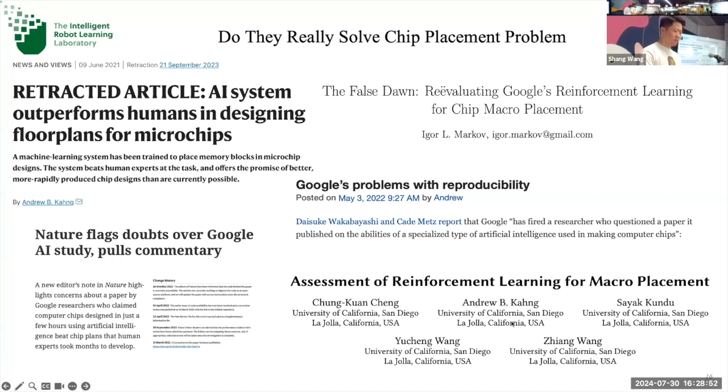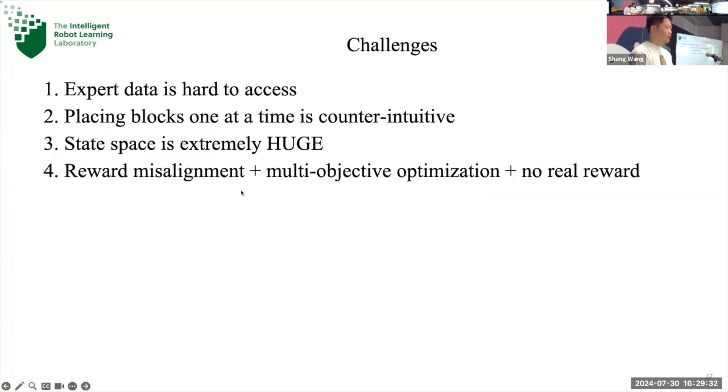Andrew Kahng, the famous EDA professor, led his team to reverse engineer Google's work for a whole year and published a paper at a top EDA conference assessing the Google paper. And Igor Markov, another famous EDA professor, published a paper with very harsh criticism to judge the Google paper. And Nature also started an investigation into the performance claimed by Google. Obviously, the purpose of today's tea time talk is not to embarrass Google. As an RL person, I come here to discuss the challenges we face when applying reinforcement learning in chip design and how we address those challenges. So I will discuss those challenges.